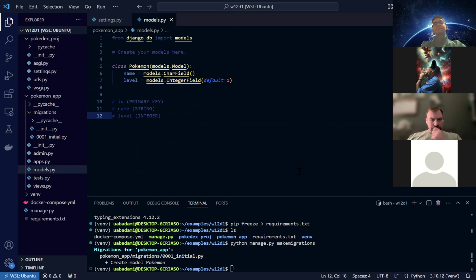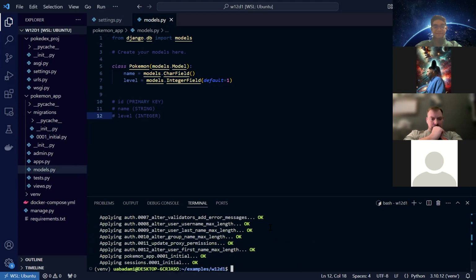You can think of making migrations kind of like running a git add, and then you eventually have to actually hit git commit and git push in order to push your staged changes up. That's kind of like making migrations and migrating. So you can think of making migrations like git adding your changes that you want to make to your database. And then when you run migrate, you're pushing your changes to your database permanently.